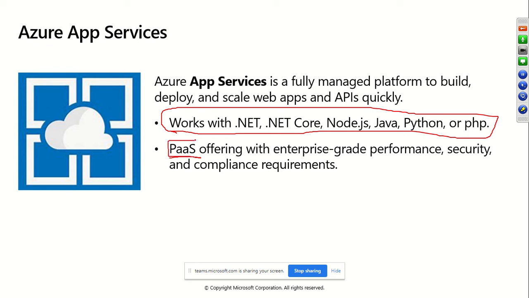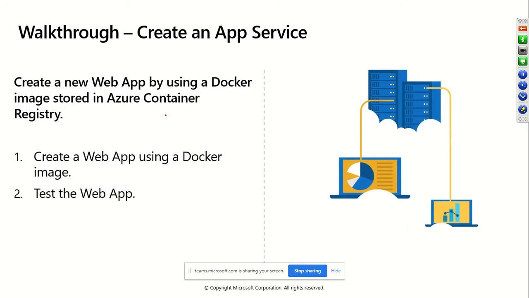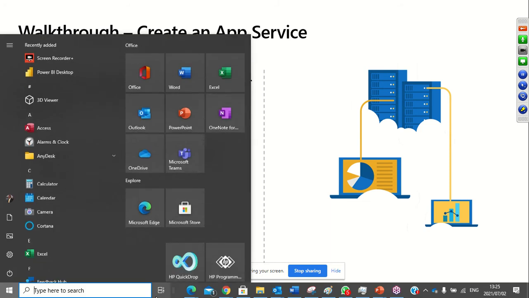Platform as a service. And that is one difference between this one and VM. A VM is infrastructure as a service. Azure App Service is a platform as a service. That means you do not need to bother about the virtual machine, about the components of the virtual machine, the memory, the CPU. All of that will be created for you based on your workload, based on what you need to deploy. Okay, so a walkthrough of how to create App Service is also as simple as the one I did before.